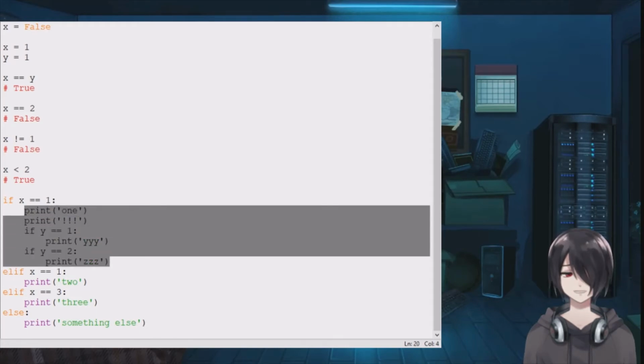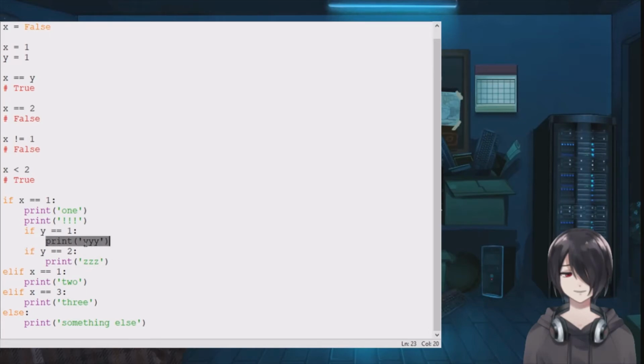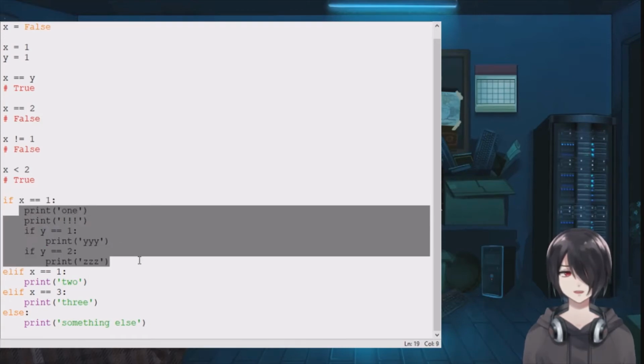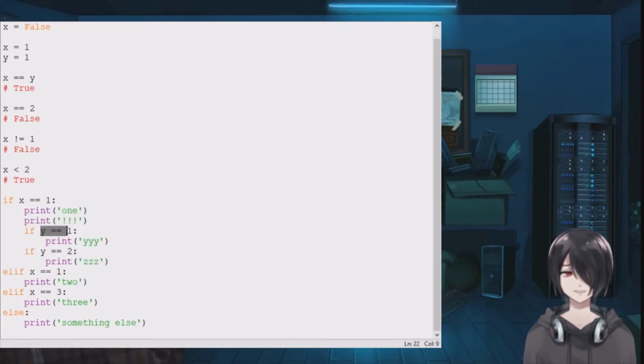Okay, so this is another block, which is the inner block level 2. So every indentation, every tab or every 4 spaces, will bring us to another block. So if this condition is true, it will execute this whole block, while if this condition is true, it will execute this block.